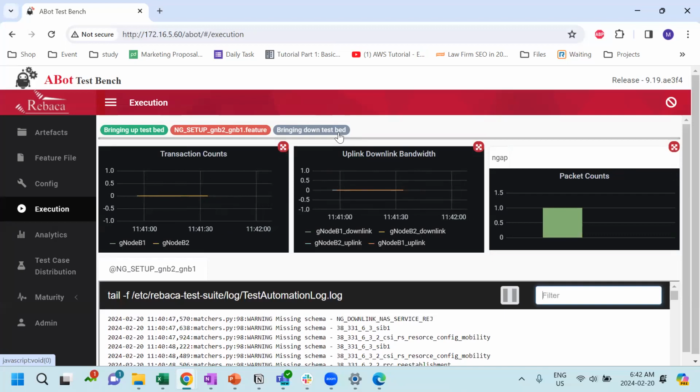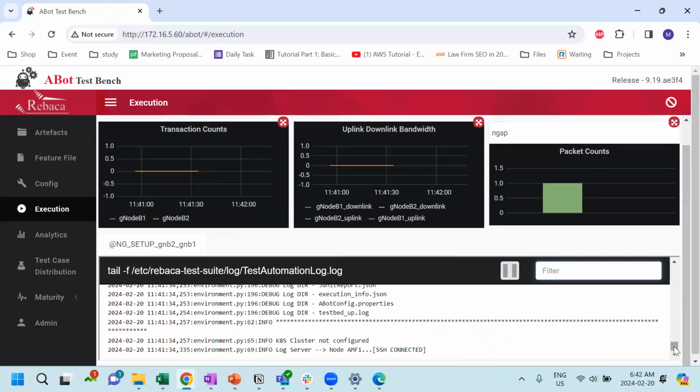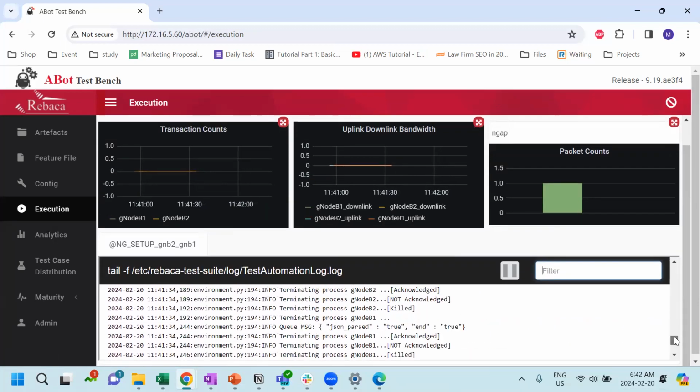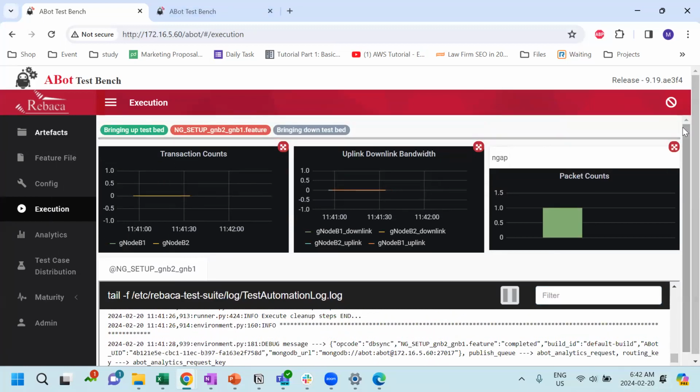Just give it a second. The way you will know it's fully done is the test bed will come down and the page will refresh.